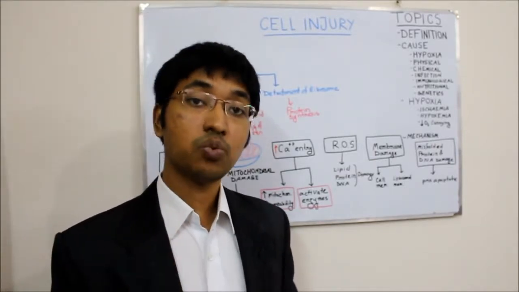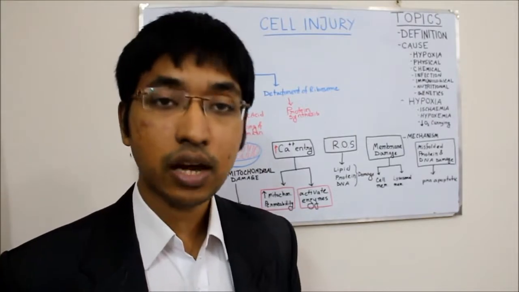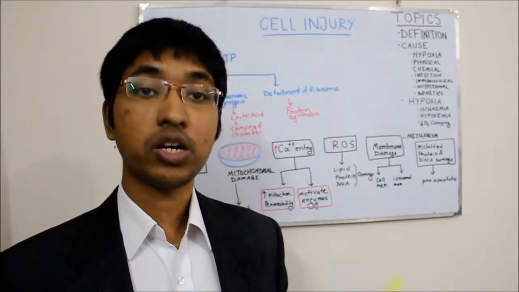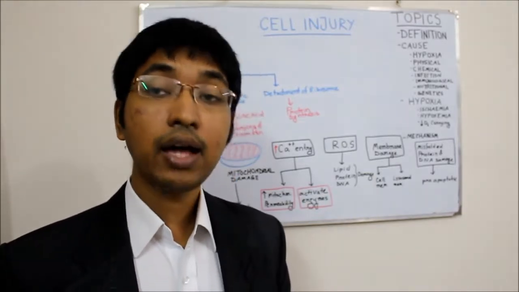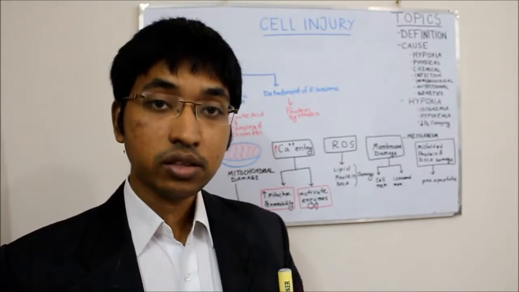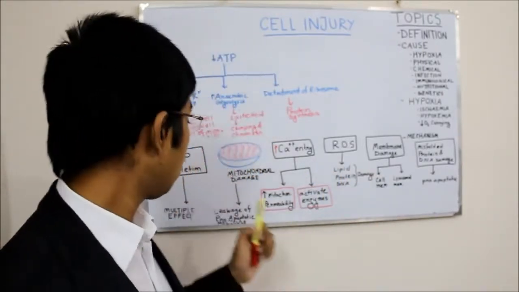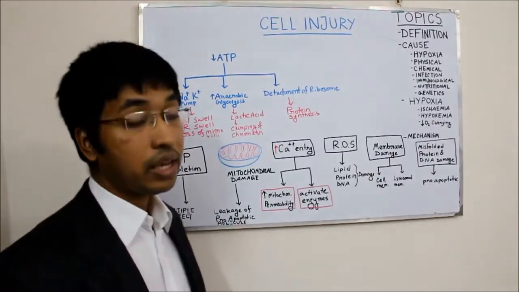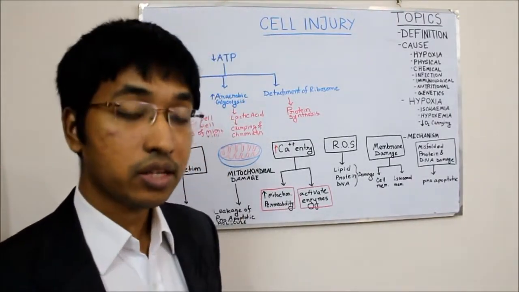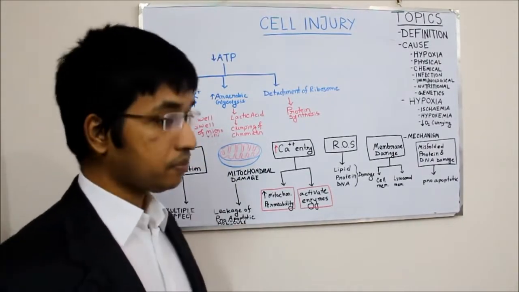Okay, so that thing will now reverse. So sodium will accumulate inside the cell, and with sodium there will accumulate water. So as sodium and water begin to accumulate inside, the cells will swell up. So that will result in cell swelling. And also the endoplasmic reticulum will begin to swell. That is known as endoplasmic reticulum swelling.